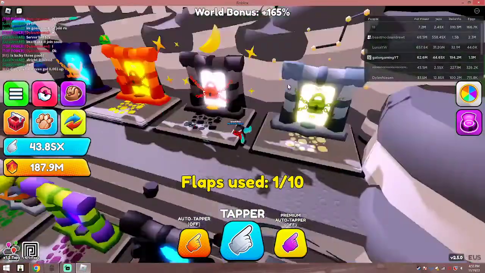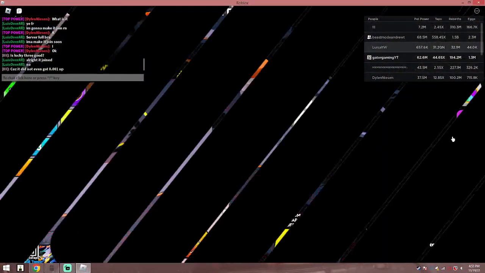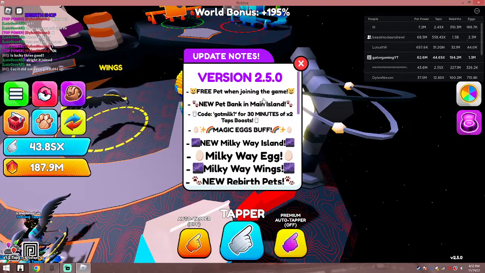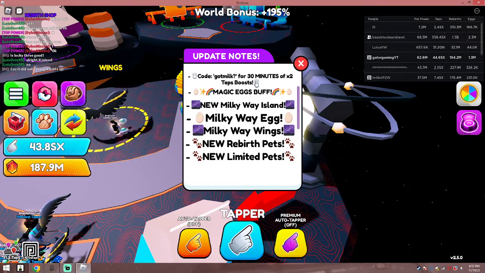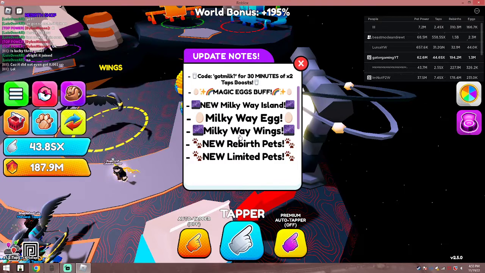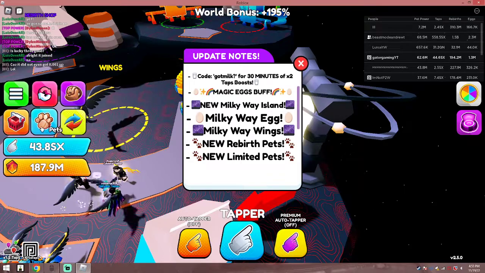But the latest island is Milky Way. We're gonna just check out the version. Free pet when joining the game. New pet bank in main island. Here's a code, GATMELK, for 30 minutes of 2x drop stat boost. Magic buff. New Milky Way links. New rebirth pets, new limited pets.